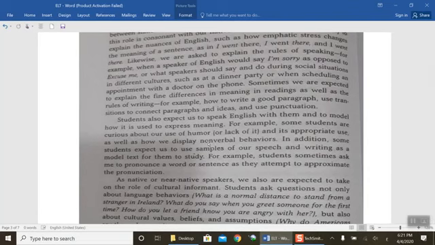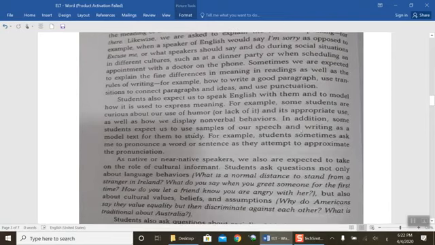So this is number two. For example, some students are curious about our use of humor, or lack of it. They want to know how we use jokes. Or some students observe how some teachers lack, meaning they don't use it a lot, and its appropriate use. What is the appropriate time to use a joke?